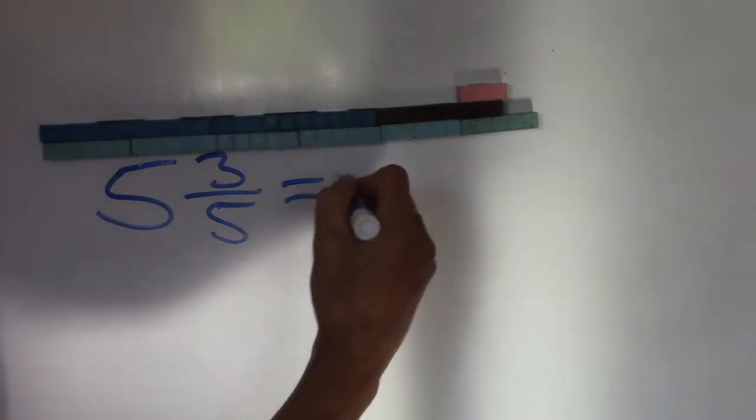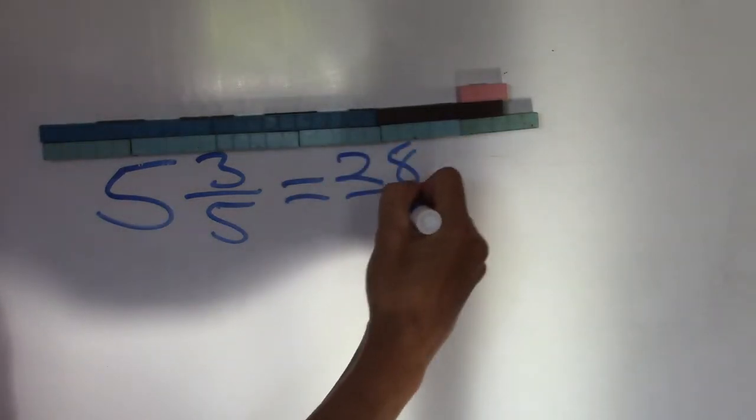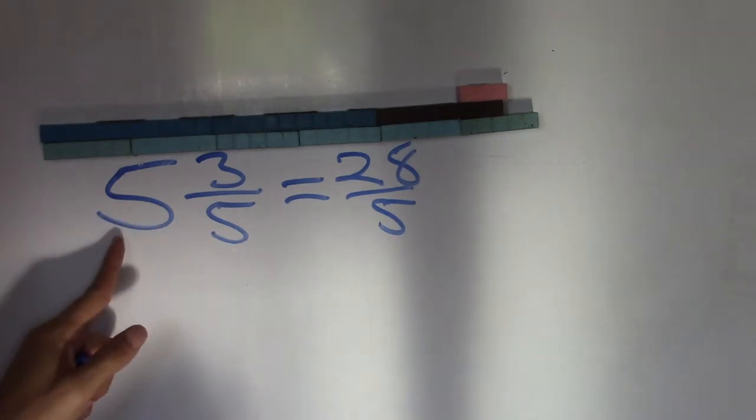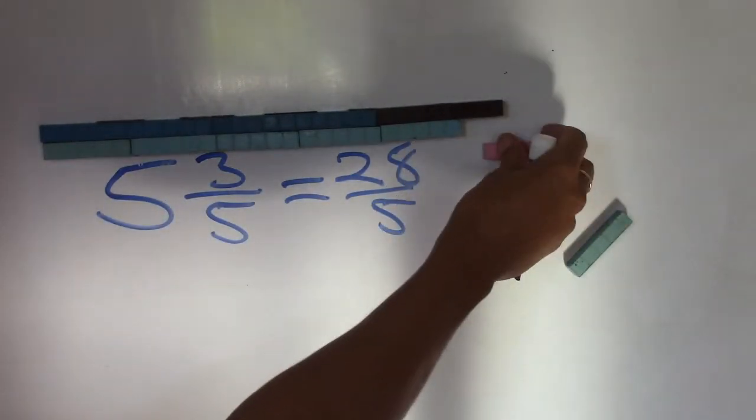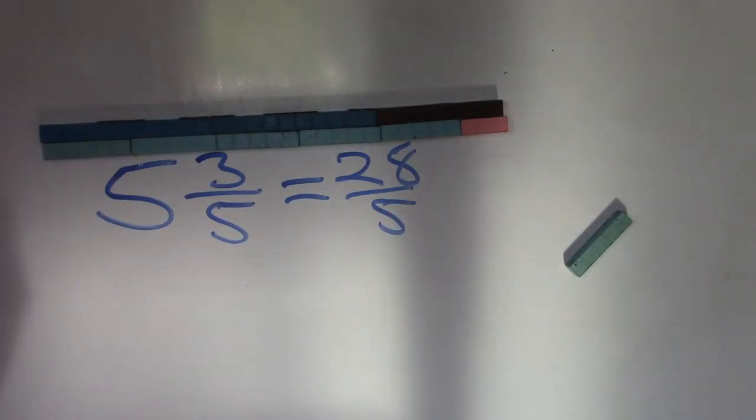Oh, I get it. Alright, so what's the number? The number is 28 over 5. And how do I do it? 5 times 5 is 25, plus 3 is 28. Is that how they'll show the question? Yeah, that's how you do it. That's the fast way. But I'm showing you a block so you understand what's going on. Then why don't you just say 5 times 5 plus 3 at the start? Okay. Does it make sense?